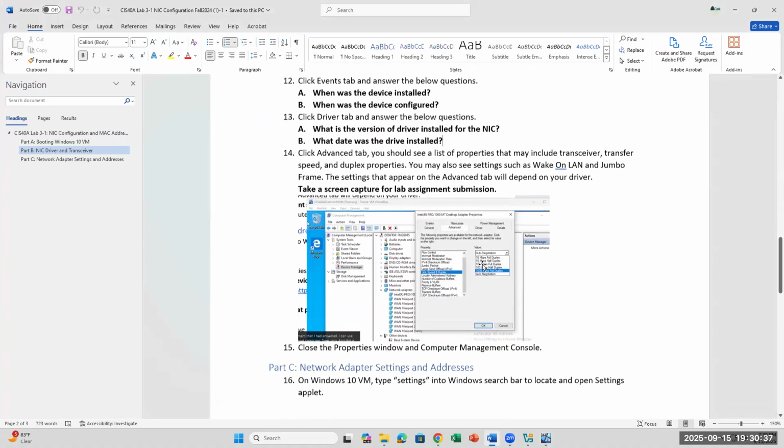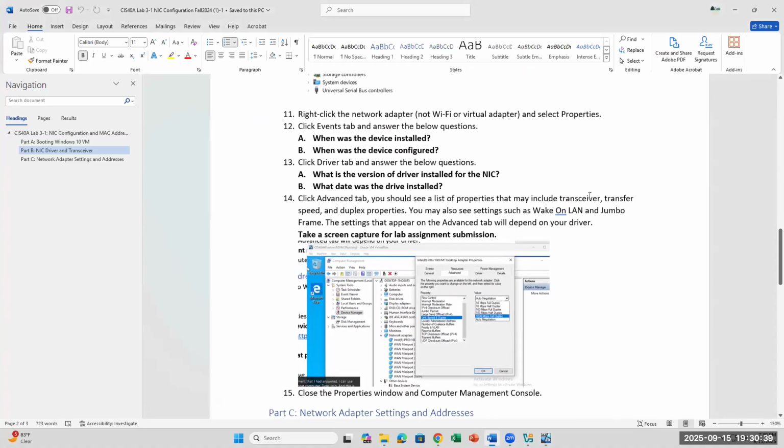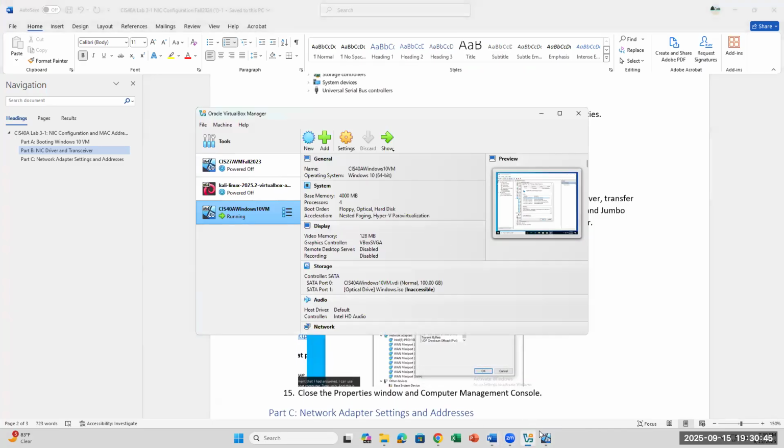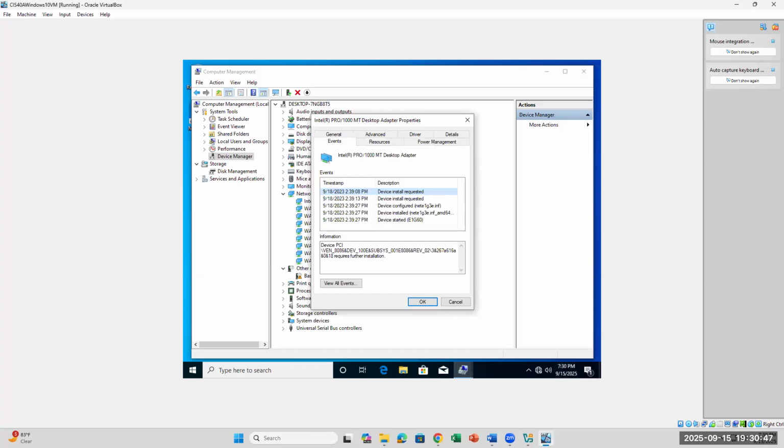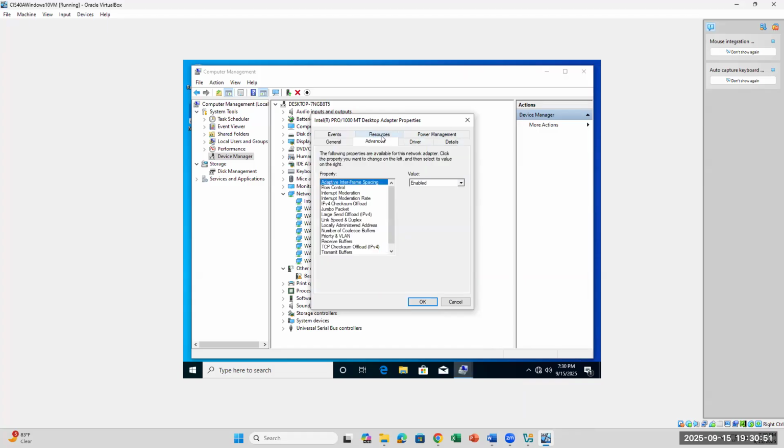Then what we're going to do is go to the Advanced tab, and we can look at some of the information on the Advanced tab, or the settings. So coming back to your virtual machine, right? You can go to the Advanced tab. And here is where, remember we talked about flow control, right? We talked about that last time. You can also set up link speed and duplex.